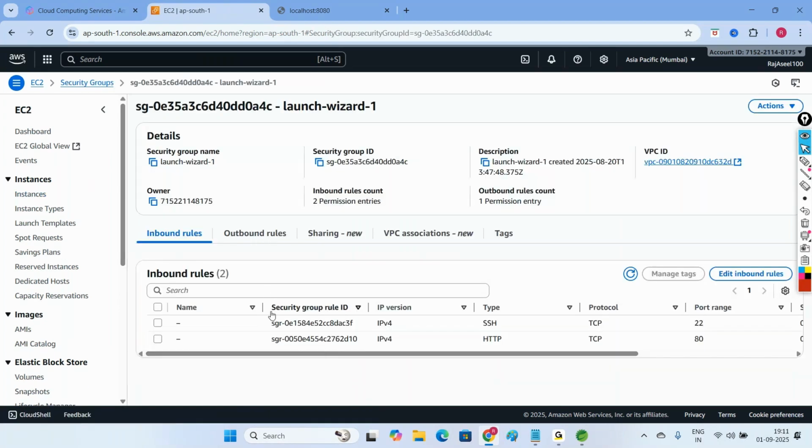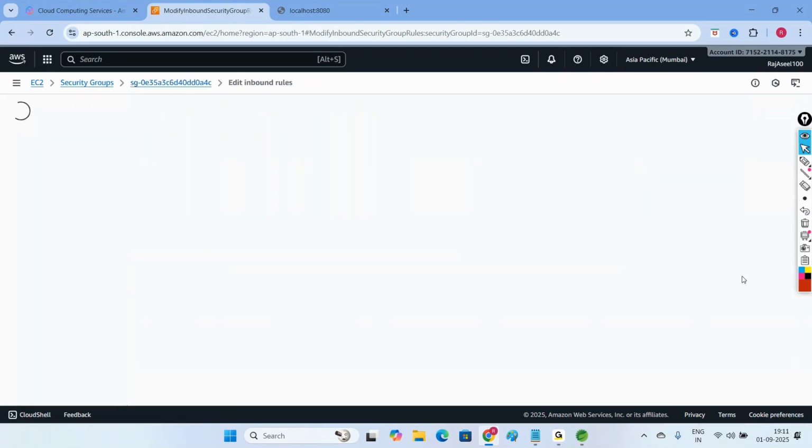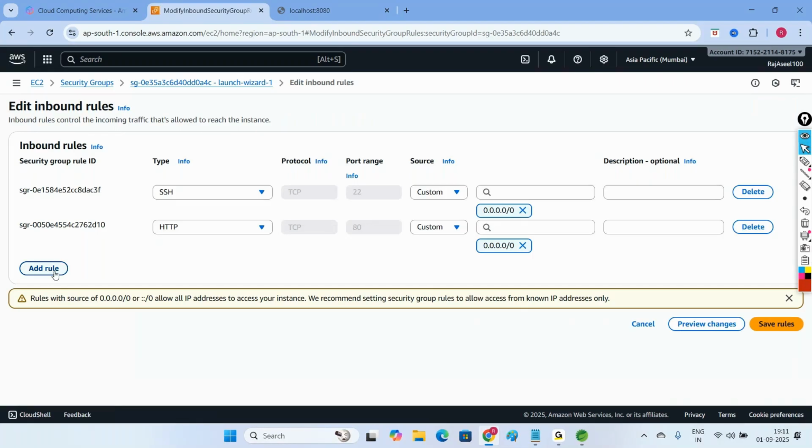Then, once we click on this, we already have inbound rules. What are they? SSH running in port range 22 and HTTP running in port range 80. Now what we need to do? We need to edit inbound rules. Click on edit inbound rules, and here we need to add the rule. Click on add rule.